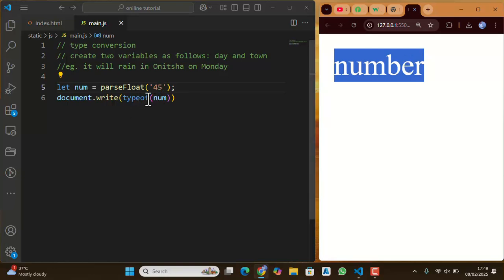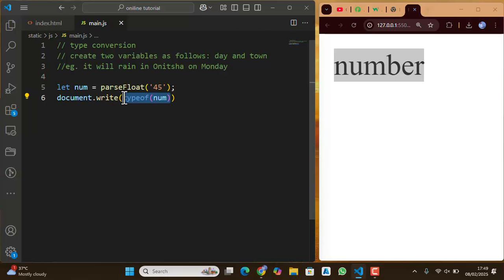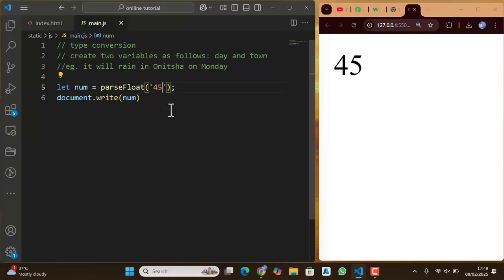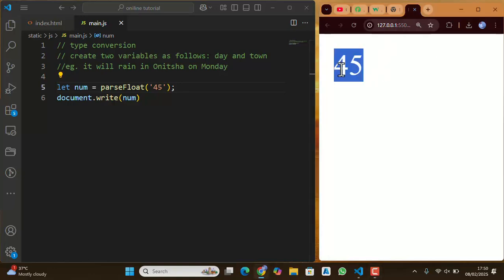So for instance, let's remove the typeof function from here and try to print the number again. You are going to see that since we converted it to a float, it becomes a number. Okay, so because float and int are numbers, they are number variables. So we can use parseFloat and we can also use parseInt.